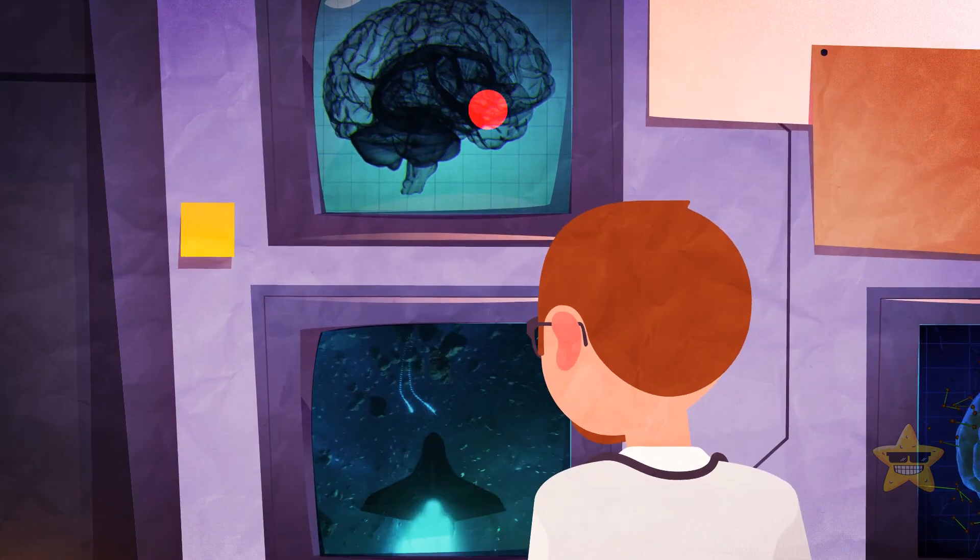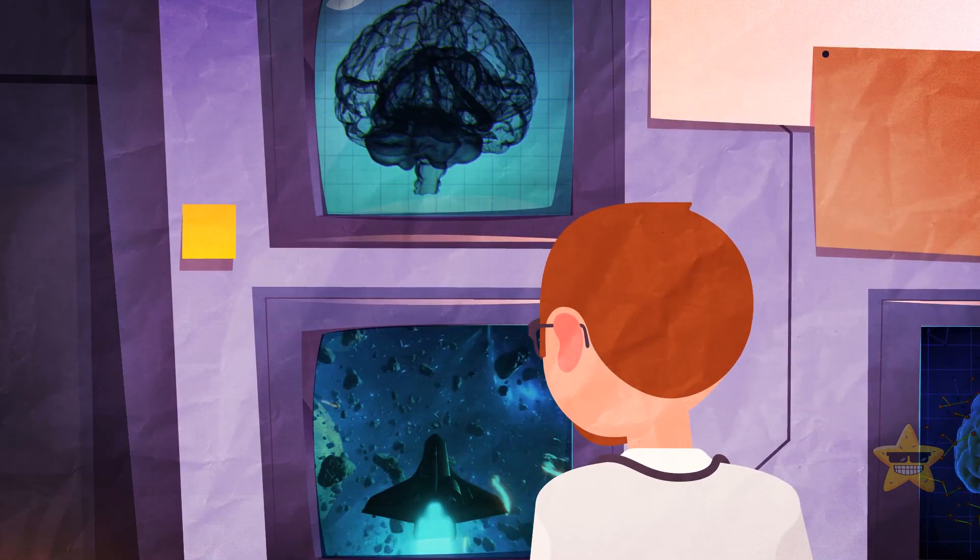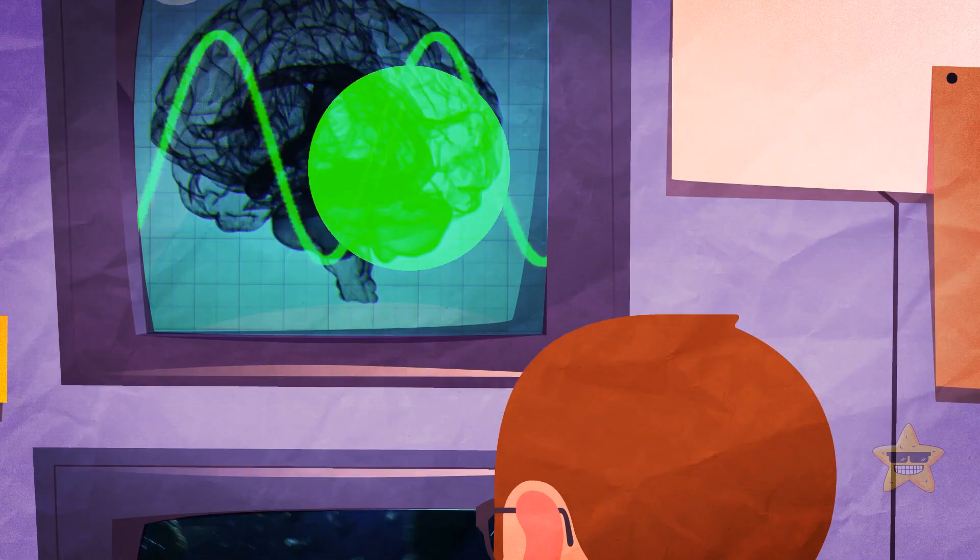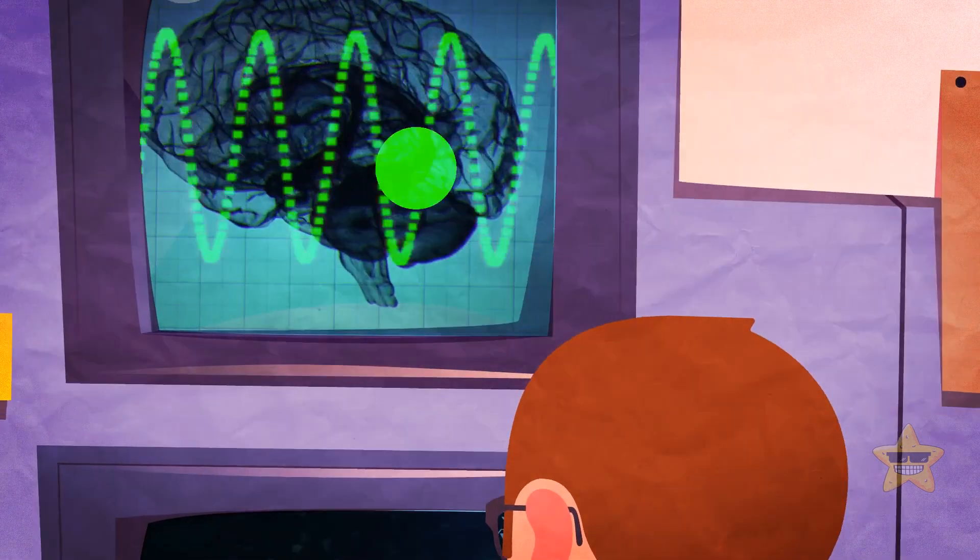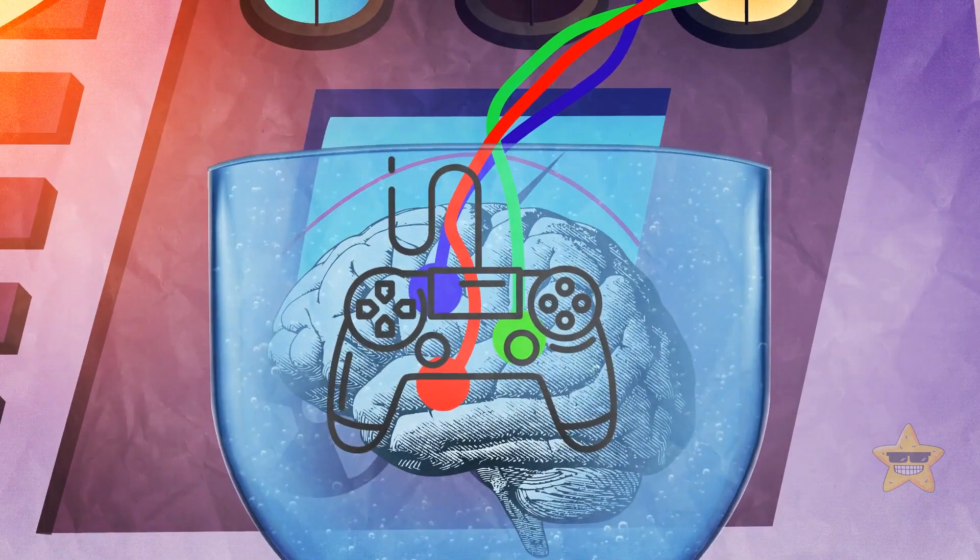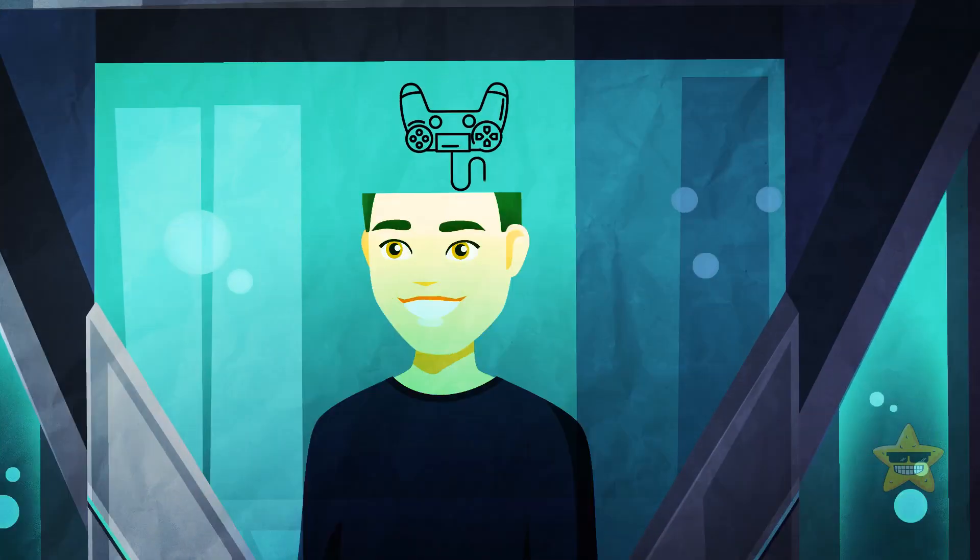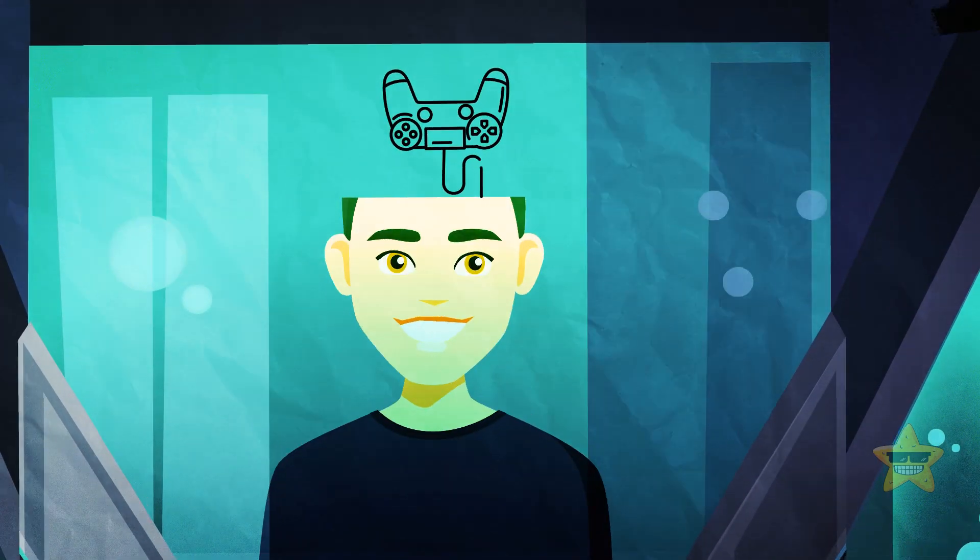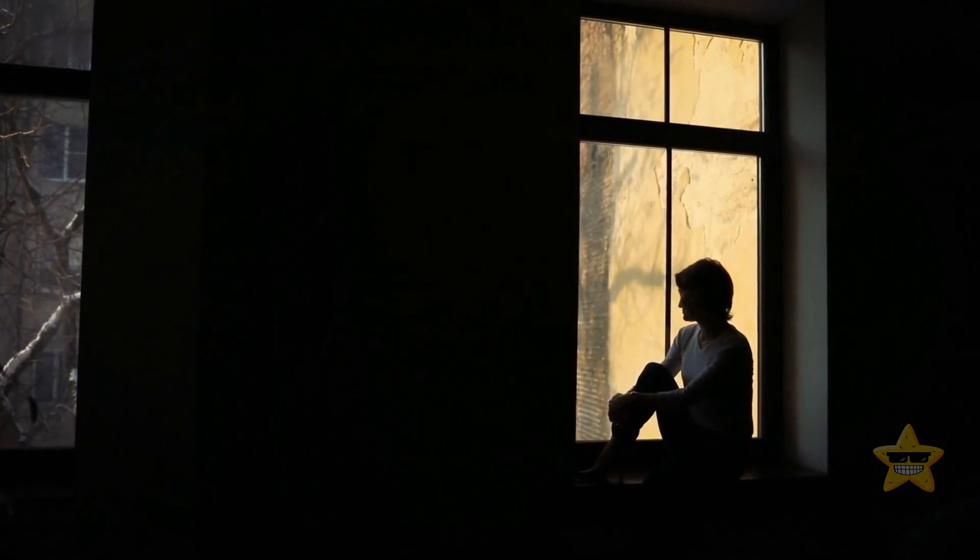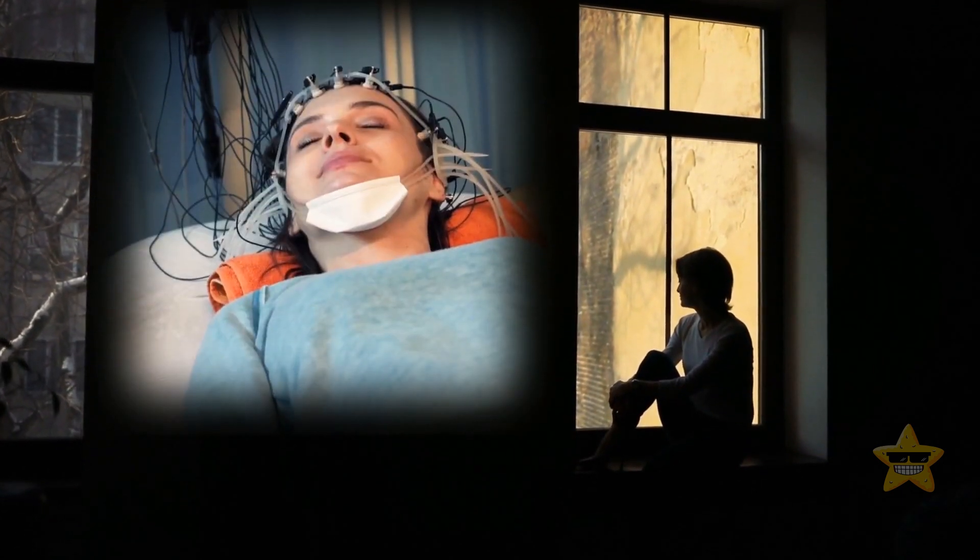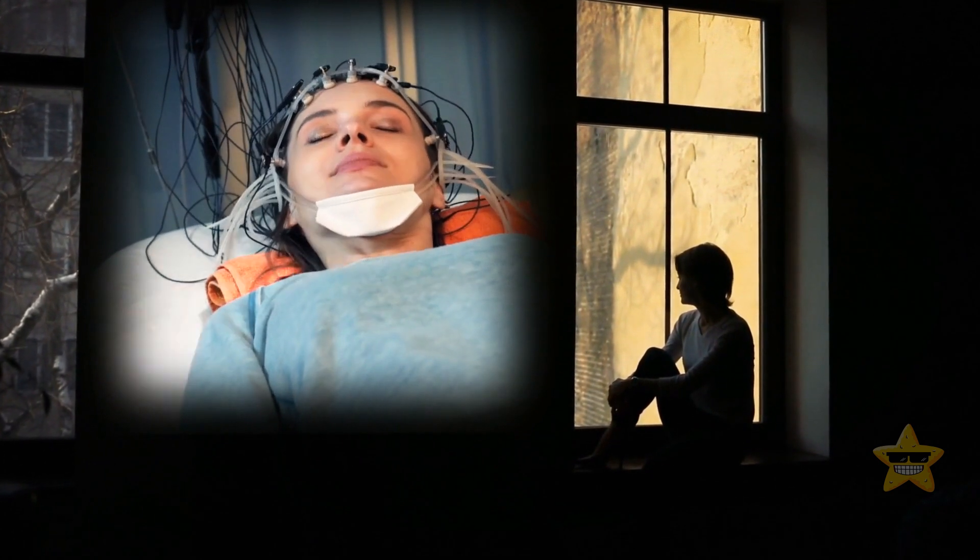The scientist can see on the screen all the brain's neurons responsible for perceiving the surrounding world. For example, he spots which brain areas are activated when the guy plays video games. And then, the scientist stimulates these neurons through the computer. The sensors signal to the brain that it's playing video games. And according to the guy's reaction, he seems to be really doing it. And now, the question is, is there a difference between the brain's reaction to the real world and the reaction that the computer evokes?